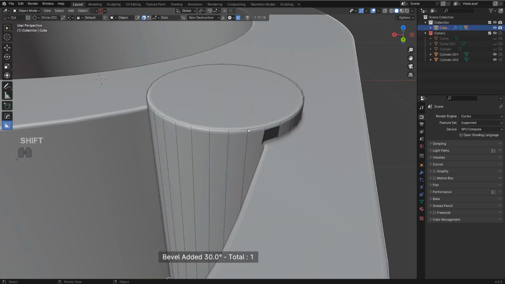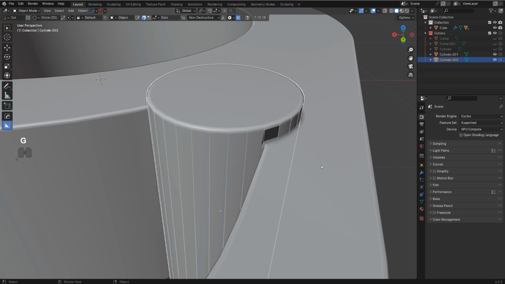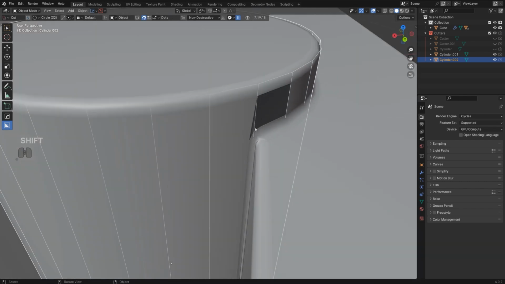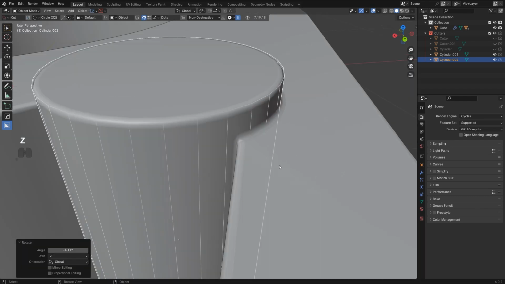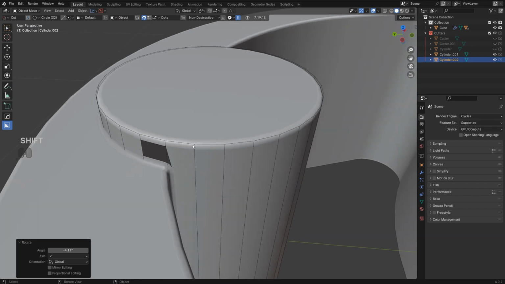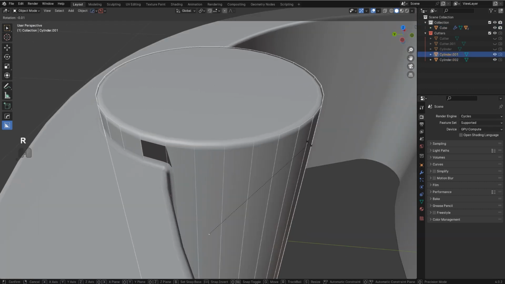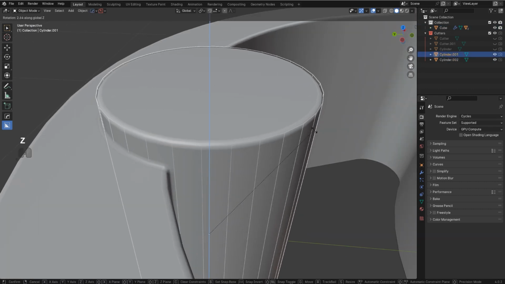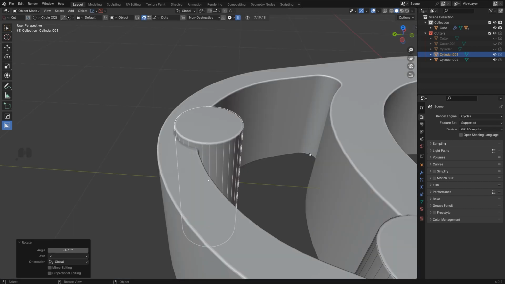Okay, and then let's move this a little bit. So let's rotate it. There you go. See, there's an edge overlapping with this bevel here. All you need to do is rotate it a bit, and you're gonna be fine, right? So before you apply booleans, make sure that you basically remove all the problems that you can remove.